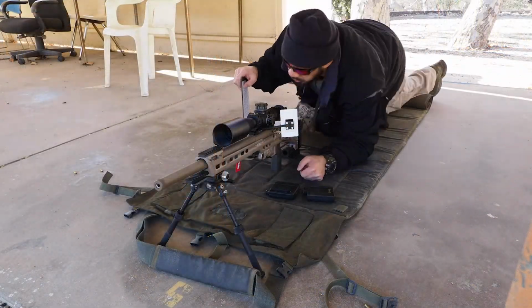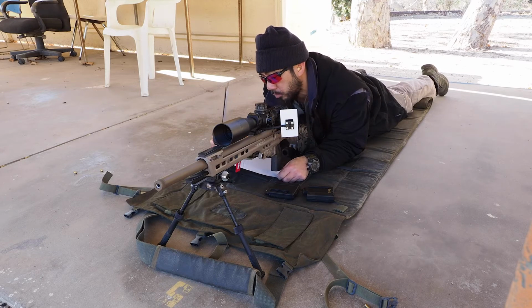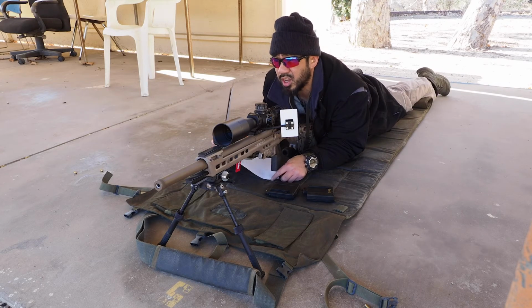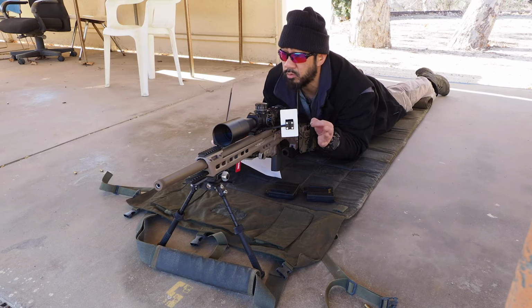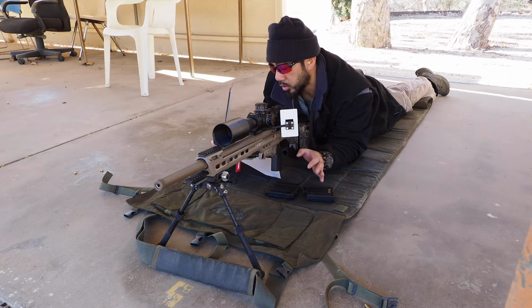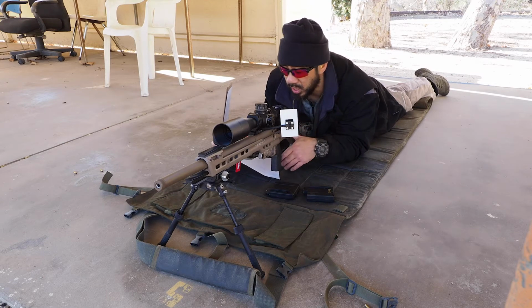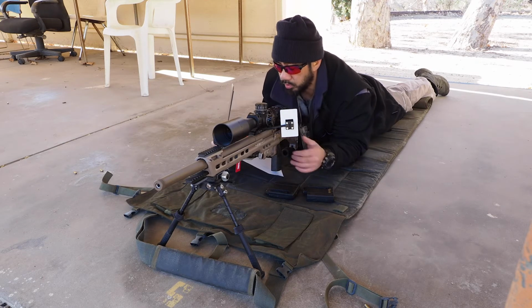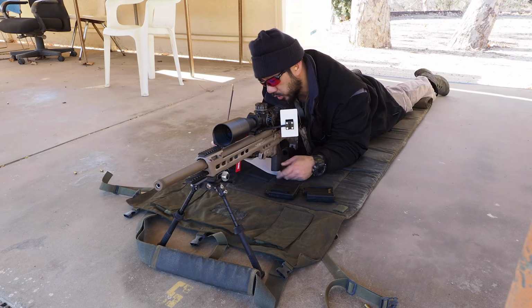Another stage in the course of fire for January 2020 is called Hindsight is 2020. We've got 4 targets, 3 distances: 1.5 inch at 50, 2 inch at 75, then 2.5 and a 3 inch at 100. The key thing is all shot from the support side, which means your opposite eye and hand. So if you're right-handed, you're going to shoot left, and if you're left-handed, you'll shoot right. You're going to shoot all these targets from that support side from prone position.